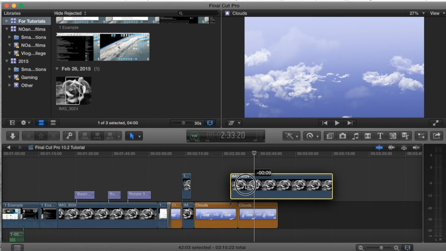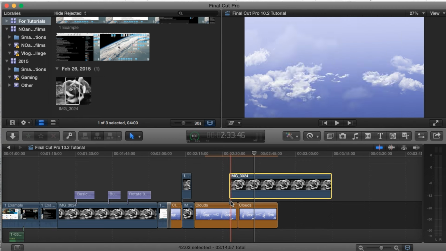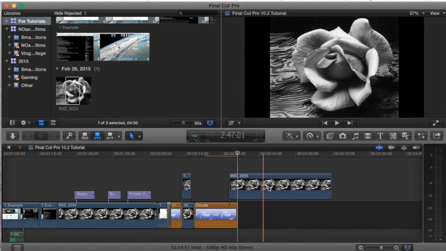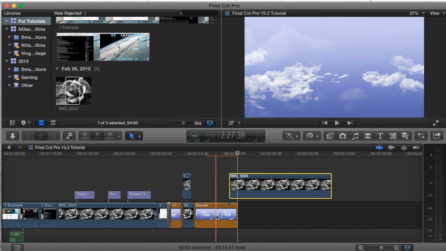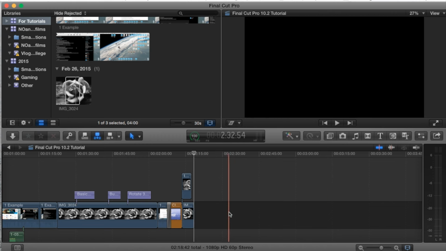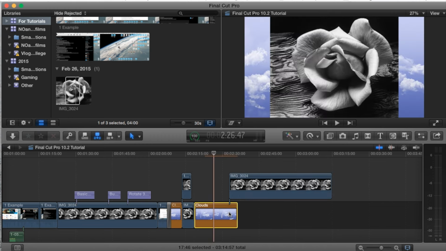Now, for example, let's say I have this over the other cloud, and the way you can tell is you can see by that line right here. There's a line, and it shows where it's connected to. Now, if I delete this cloud, you'll notice that there's no effect to this picture-in-picture of the flower because it's under this cloud. Again, if I delete this cloud, it'll remove that completely. So I'm going to hit Command Z to put those back again.